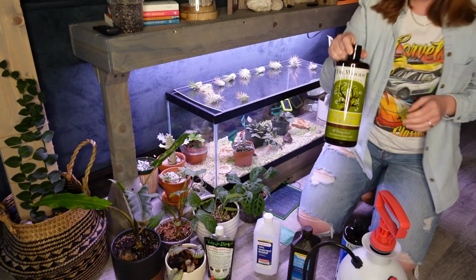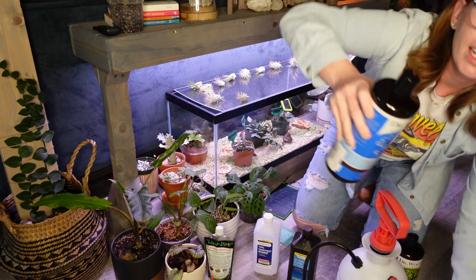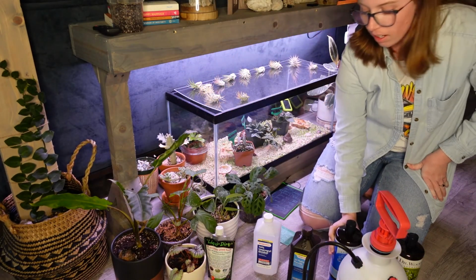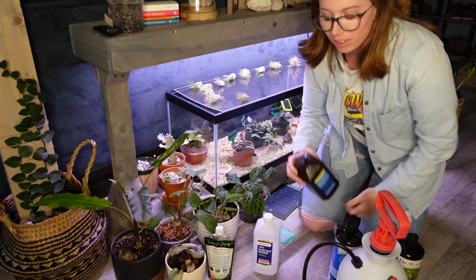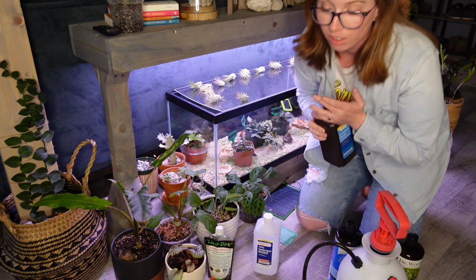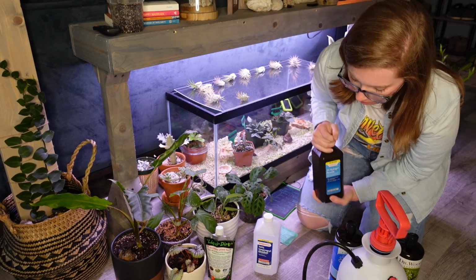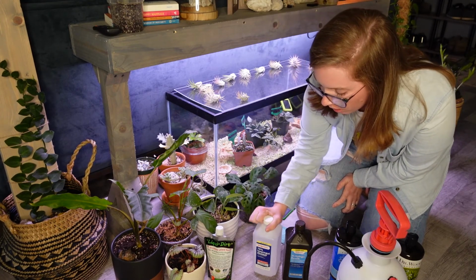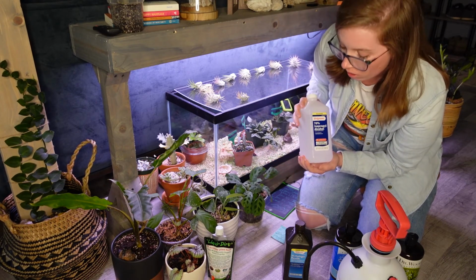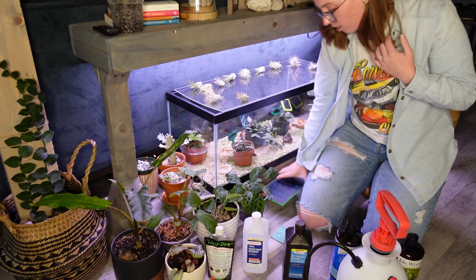That's the first part of the recipe after water. The second part is the same brand, but this soap is the Peppermint Castile Soap from Dr. Wood's. The next component is hydrogen peroxide, 1% solution. You could just go to your local drugstore and pick that up. In my case, I have a 3% solution, which I'm sure many of you have, so you're gonna have to dilute it for this recipe because you want to use a 1% solution. The last component of this natural pest control recipe is 70% isopropyl alcohol, which I also picked up from the local drugstore. Those are the ingredients for this recipe.